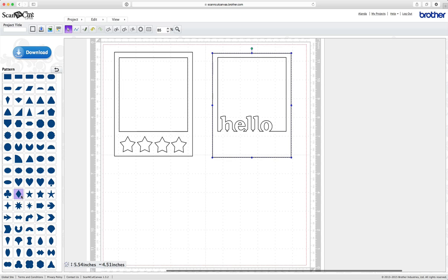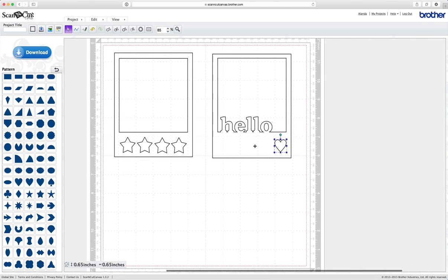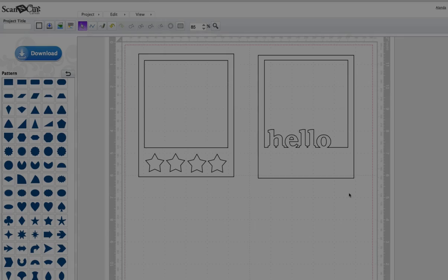You could even potentially grab a shape like, say, the heart, make it smaller by shift and drag, and then popping that up in the corner, sort of thing like that, and welding those together. So all sorts of options. You could put more down here. You could, you know, whatever you like. There's so many different things you can do. So these are only just two very simple options for you.